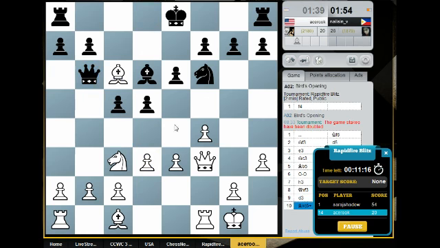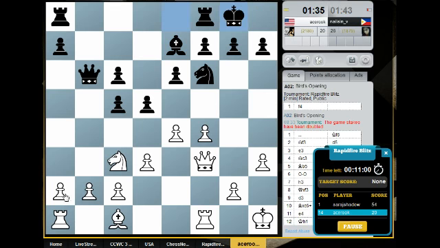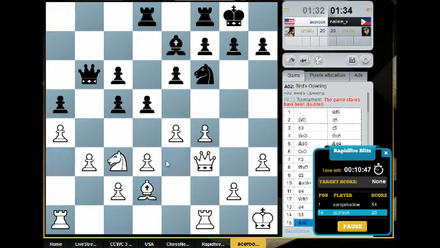Take, take. And now d5. Oh, geez, c4 check? That should be fine. C4 check, and then let's go king over. King safe. A4. B4. So there's tension here. So just waiting for who captures who first.